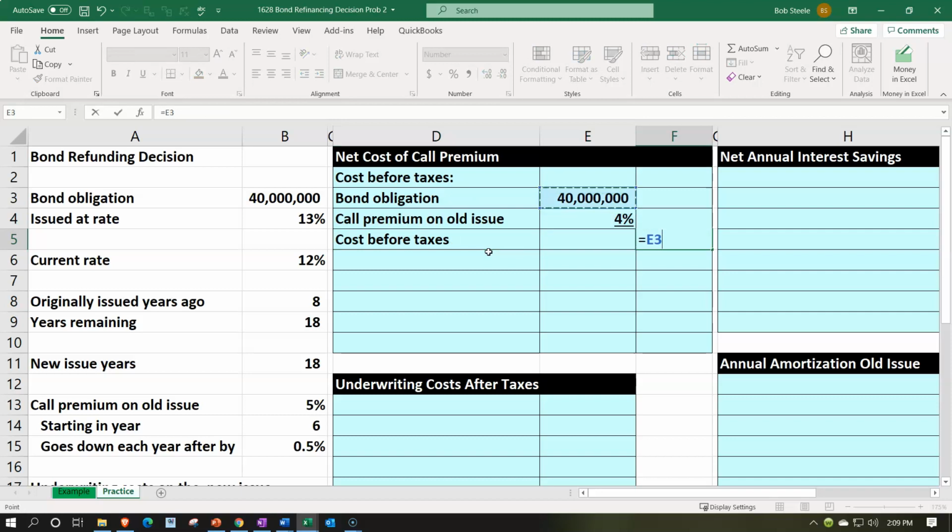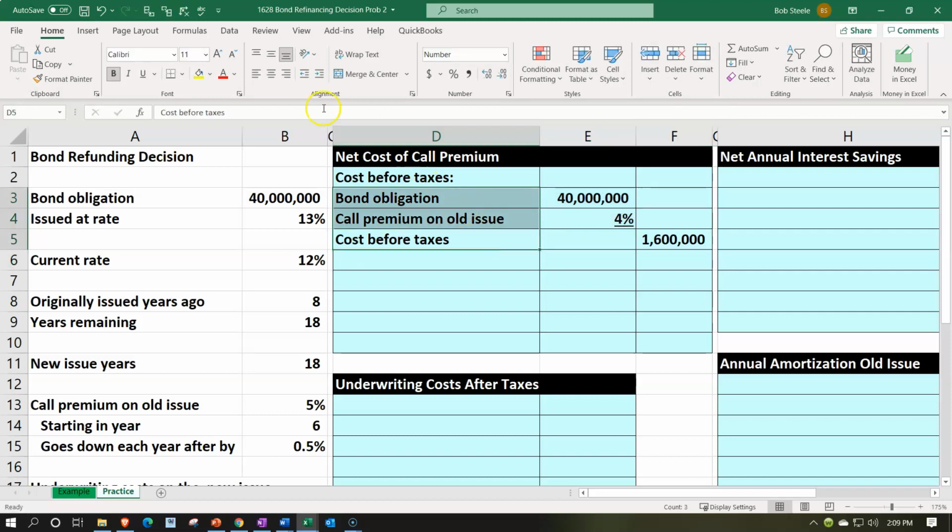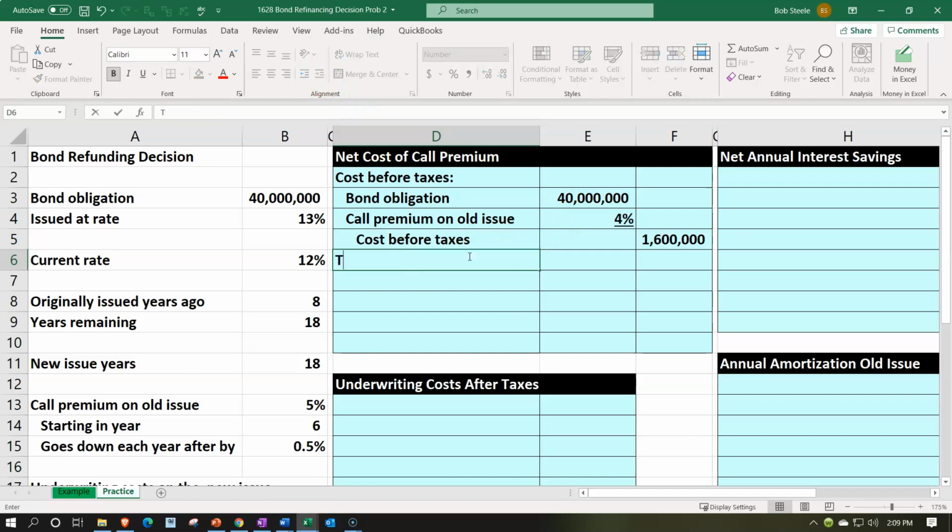And put that in the outer column. This is going to be the 40 million times the 4%. Let's indent those ones by going to the alignment group, indent. I'll indent this one again, alignment, and indent that again. Then let's take a look at the tax impact percent. And I'll calculate this out one time, and then we won't do this detail.